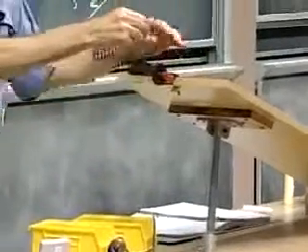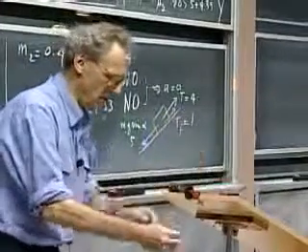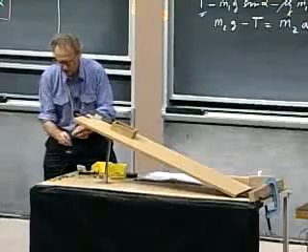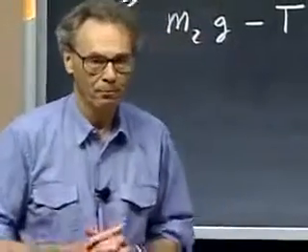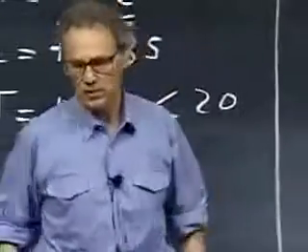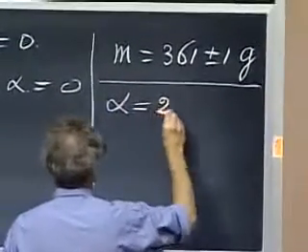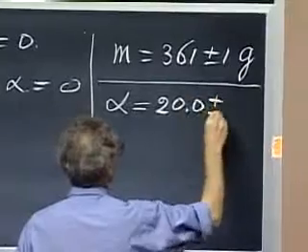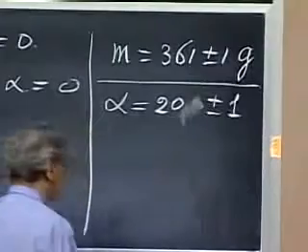Again, you see it wants to go. We just saw that at 20 degrees it wants to go. So I prevent it from going, and I'm going to put a little weight on here. Now there is 100 grams, and it's not going. It's happy, and it's sitting there. A is 0. That condition isn't met, and this condition isn't met. So now you must write down in your notebook that alpha, in this independent experiment, equals 20.0, maybe plus or minus 1. I think it's about 1 degree accuracy that I can do.